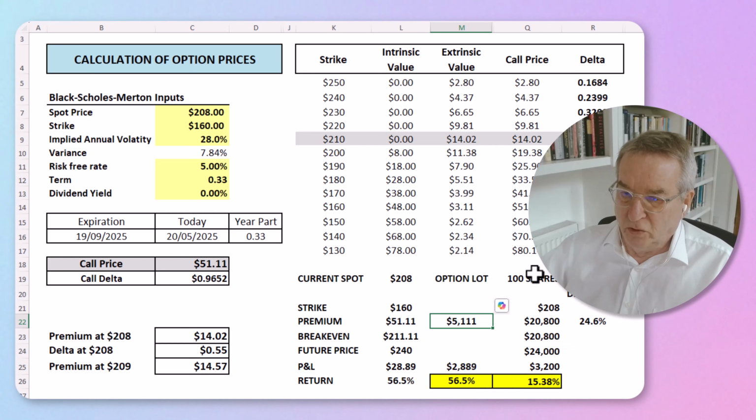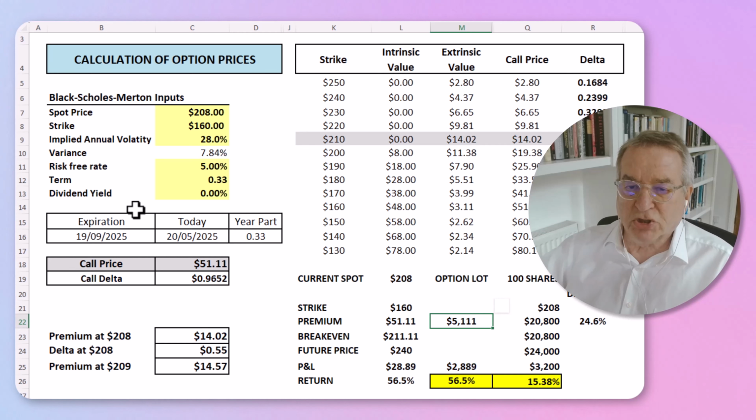Whereas for the shares, if you own the 100 shares, you have in fact gained 3,200. And if you express that against the outlay, this equates to a 15% return. So clearly there is a better return with the option, and bear in mind the much reduced outlay, which in a sense is complementary to what I'm saying. This is a 57% return against essentially a 15% return over here.